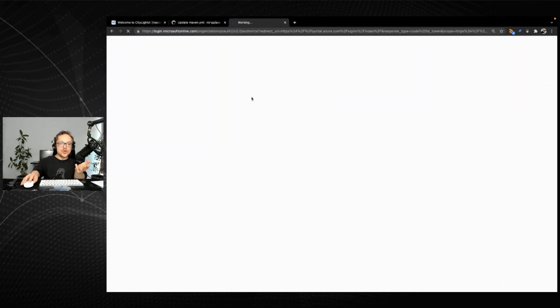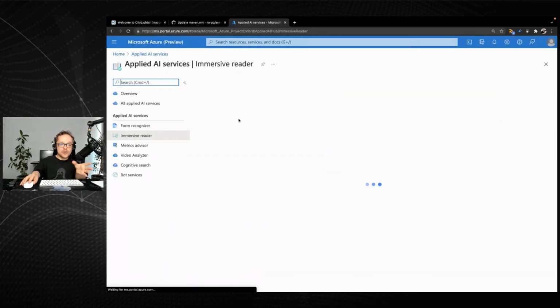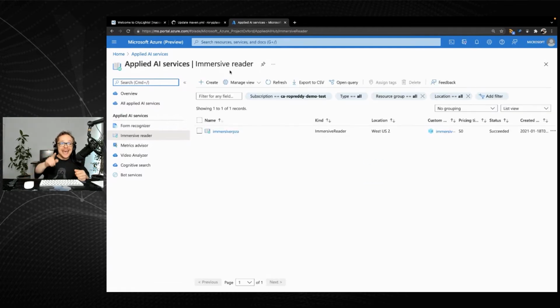You go in and create an Immersive Reader cognitive service. Let me log in, and hopefully it won't ask for multi-factor authentication there. And I've got Immersive Reader here, and it's just a service here, and I've got a service principal that is checking that. And I've run this now for 2 years, and it costs me 2 US cents, and I can do 1 million transactions on it. So that's how powerful it is.